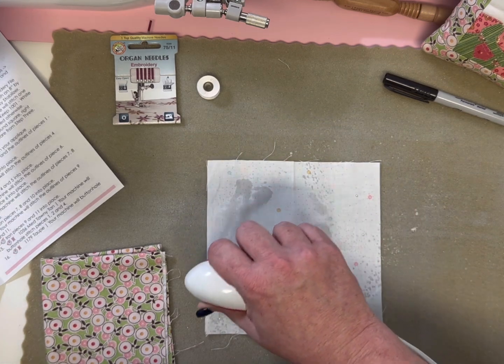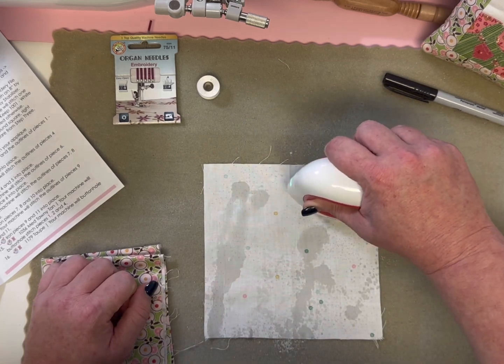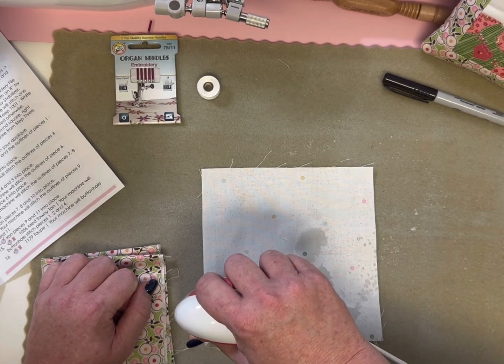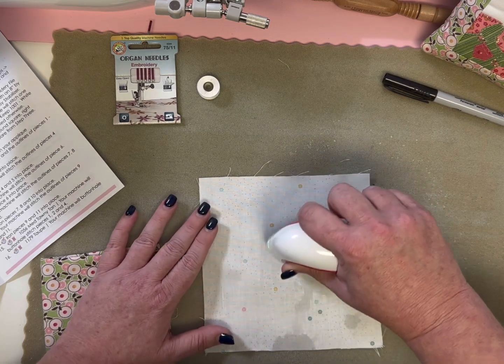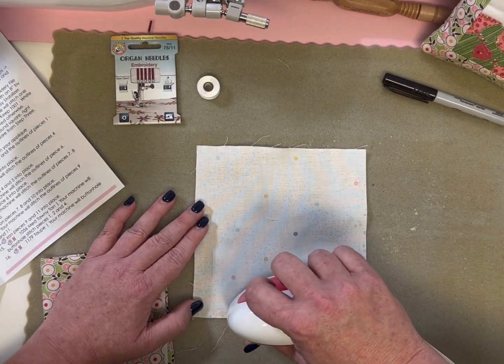Now, when you're starching this, I wouldn't use my little embroidery iron. I would probably be on my real ironing board. But for purposes of this video, we're right here. So see, I'm just gonna iron it dry. And that way, it's a lot easier when I piece my fabric. Everything is the same consistency.